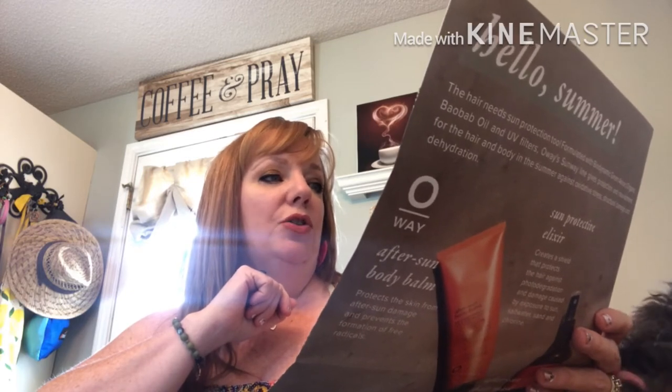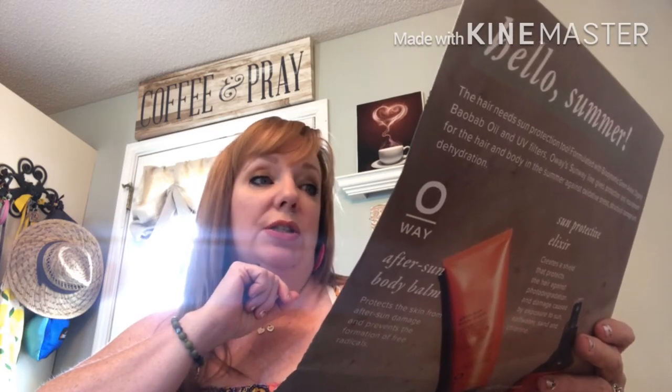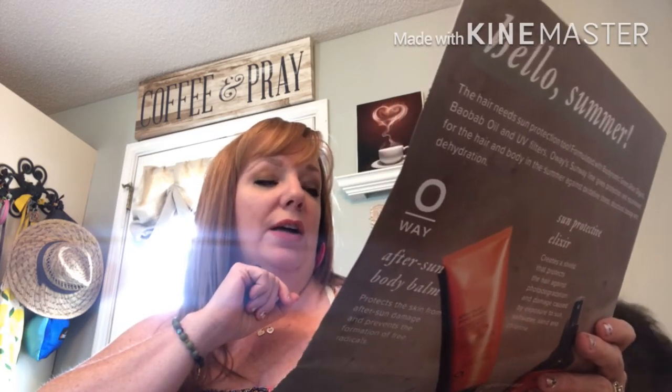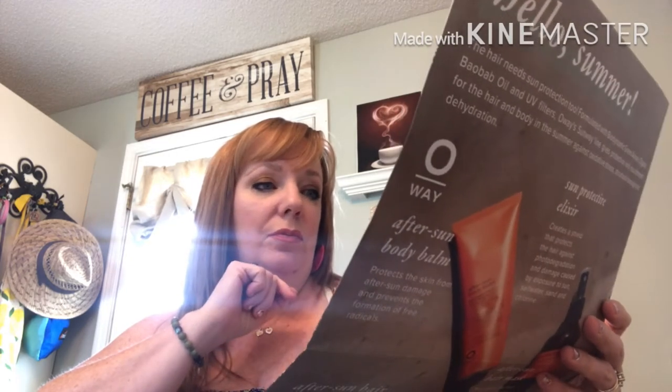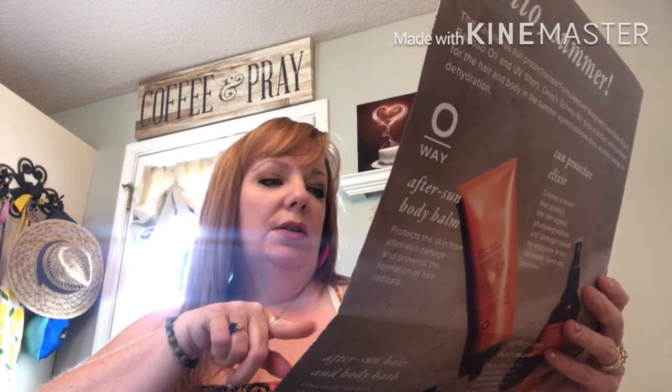The new Oway Trichoderm Profiler is an innovative wireless microscope that helps holistic hairstylists and trichologists diagnose the scalp and provide the right treatment plan. So, you would do a consultation. I'll do a consultation with you if you have this issue. And then use the wireless trichoderm profiler, adjust the magnification to magnify up to 10,000 times, capture and save resolution images in the app to monitor the result of treatment.